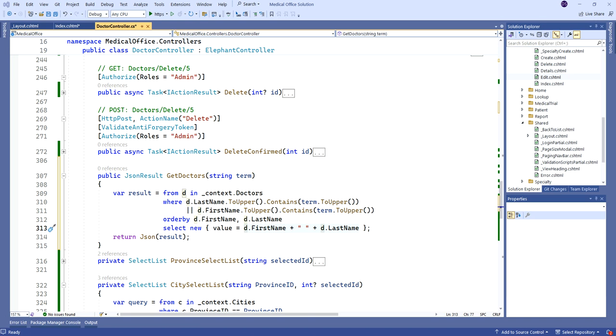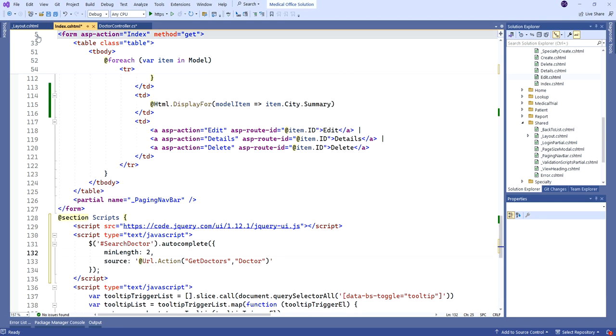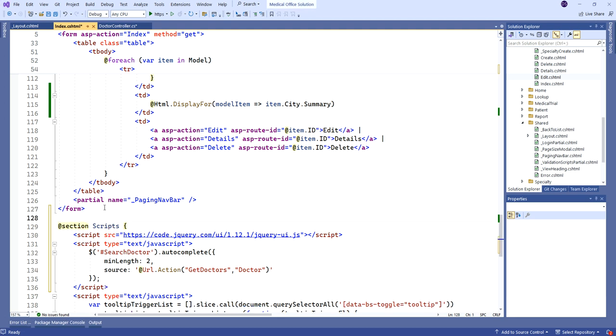Now, one thing else we have to add back here, we need another section that I didn't add yet. So I'm going to have to go get that. The jQuery widget also needs some styling. So I could put this anywhere inside the view.